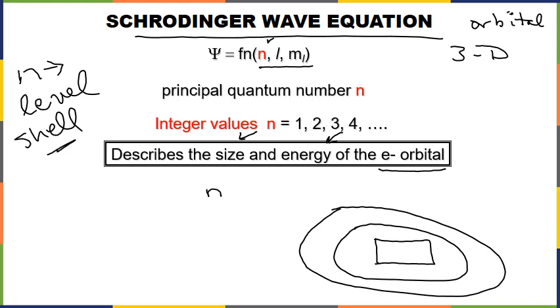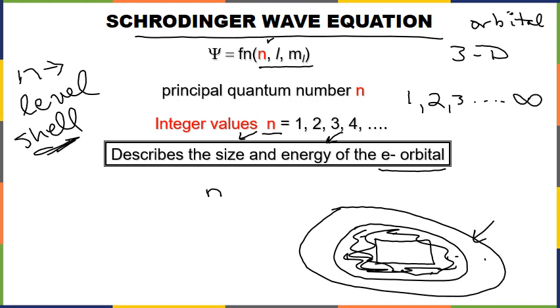This would be like you're in the Verizon Center and you're in the 100s. You're in the first level here, closest to the ice or the court or whatever you want to look at it. The next one out would be 2 and 3 and 4. And the further out you go, the more seats you're going to get. What seat you're going to be on is going to depend on what level you're in. Level 1 has fewer seats than level 2 does. So, first one, principal quantum number or the shell. It describes the energy of this orbital, and it has integer values of 1, 2, 3, up to infinity. At infinity, the electron has been removed. It has been ionized.